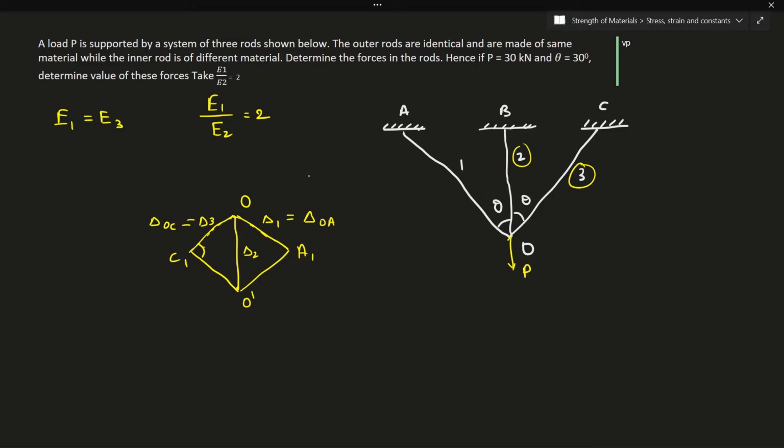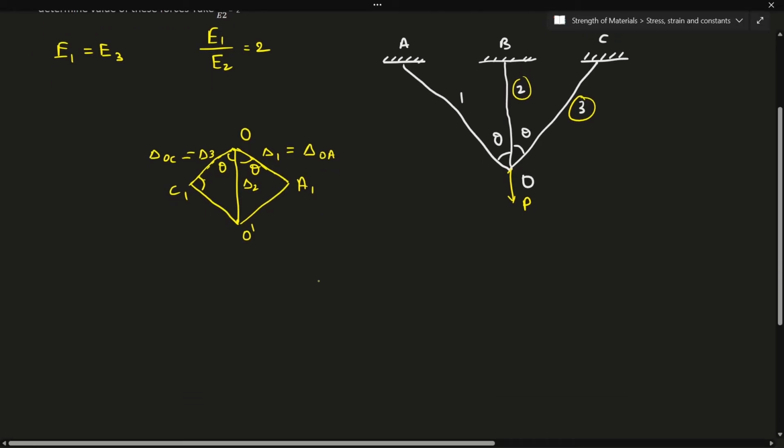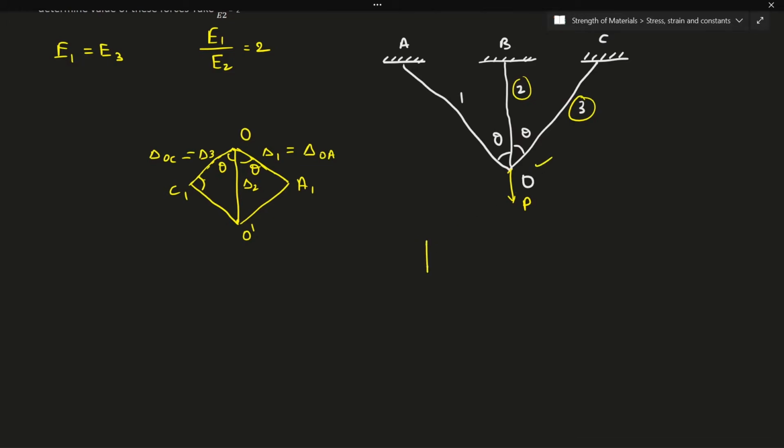Now with this particular information, the angle between these two things is theta, and this is also theta. Now with this information, we can write down the different equations. Now first of all, let me apply the static equilibrium for this. So now what are the different loads here? First of all, I have the P load and I have the load taken by the member 3. I'll call this P1 again. Here I'll have the load taken up by member 1. So I'll call this again P1 because these two are identical, right? So I can write this as P1 only. Now I'll also have the load taken up by the middle member. So I'll write this as P2.